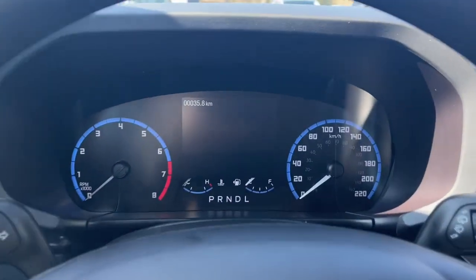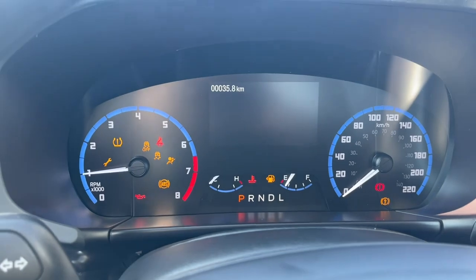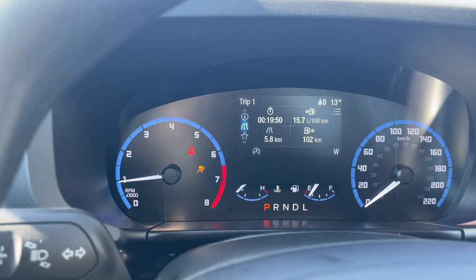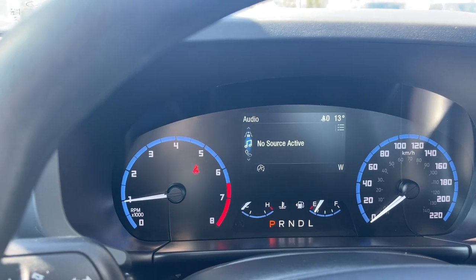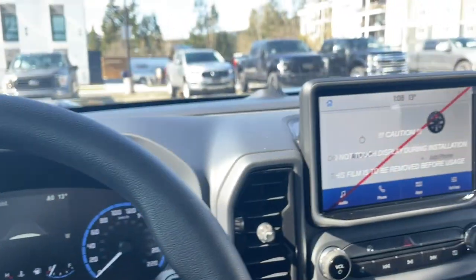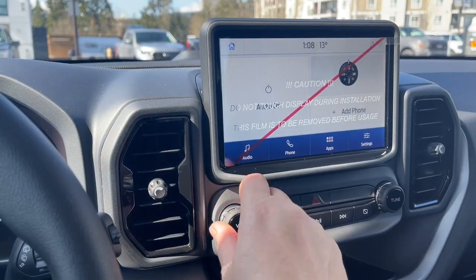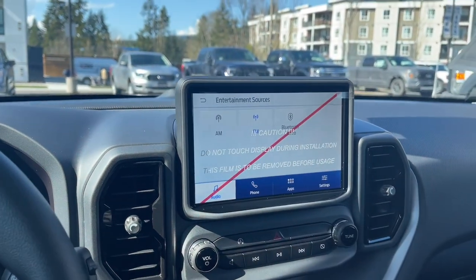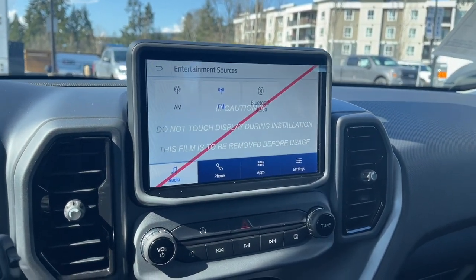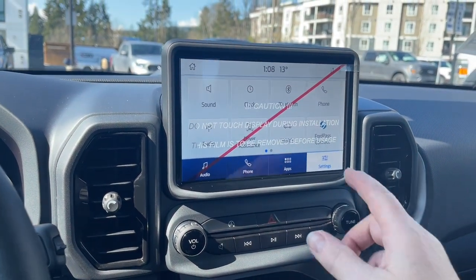When we start up the vehicle, you're going to see any important messages, your odometer reading, and the menu will come up as well. And you can toggle through the menu to the different options, and they all have sub-menus as you go through here. And in the center, we have our display screen, and we're on home right now. We can go into audio. We can turn the volume down below, but we can also do it on our steering wheel. Go into sources, AM, FM, and Bluetooth audio, or stereo, I should say. And you also have settings you can slide through.